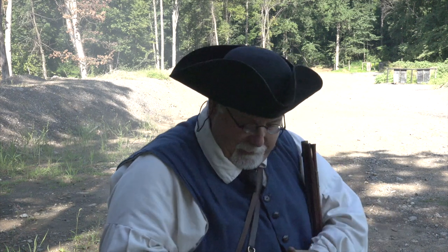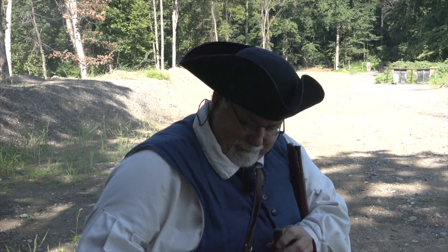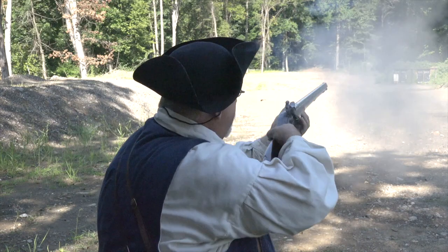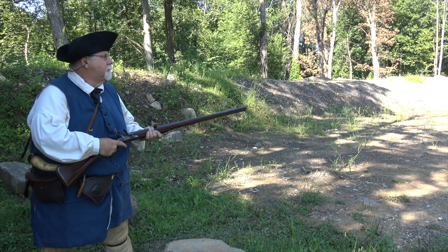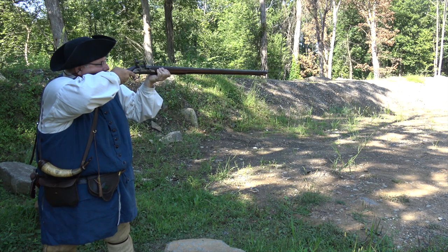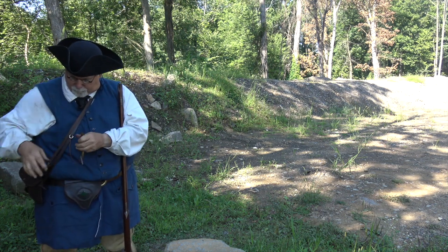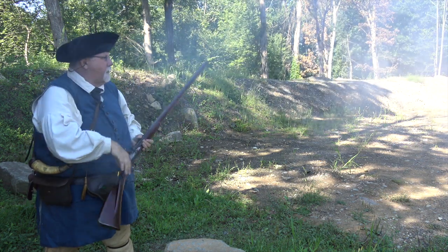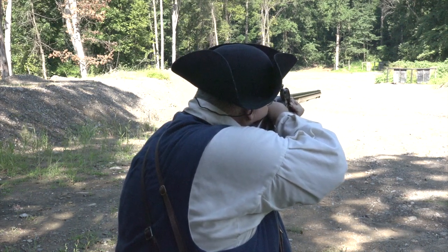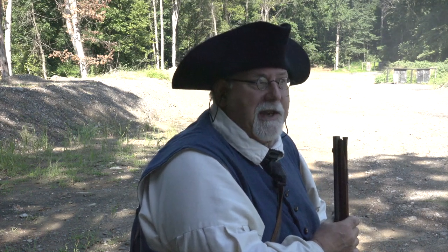Okay, I'm not going to lie, that does not seem like much to aim at. Even though if that was a person there, 100 yards would still feel too close for comfort for me, if they were shooting back. Well, let's see how we did.